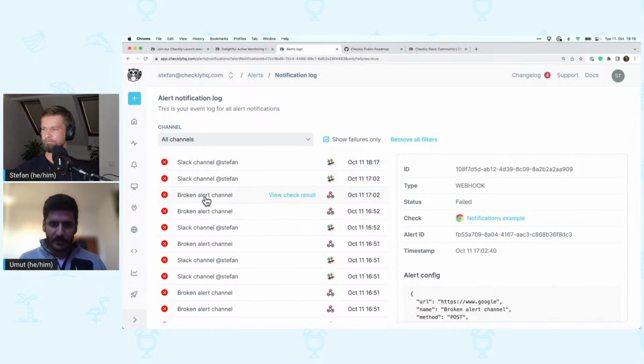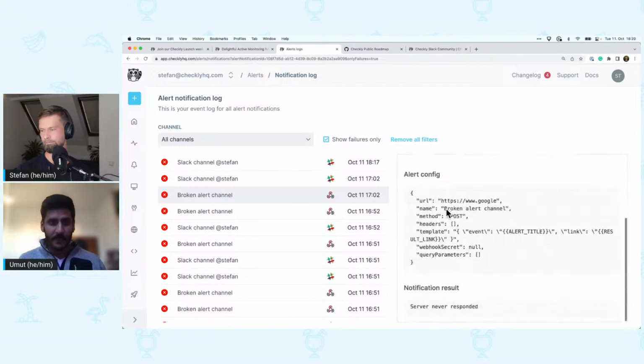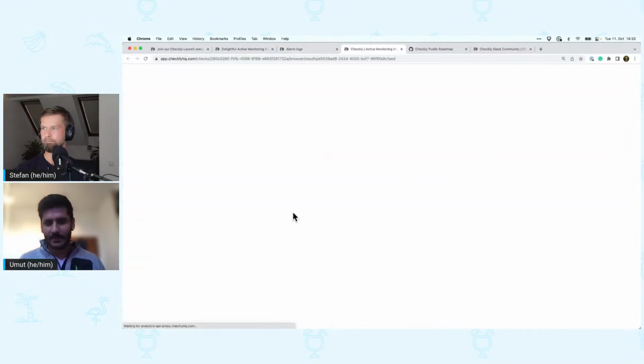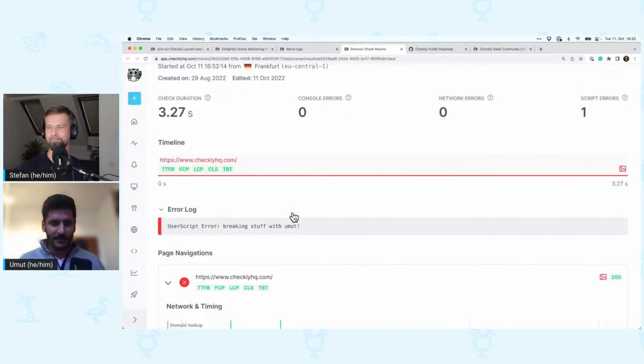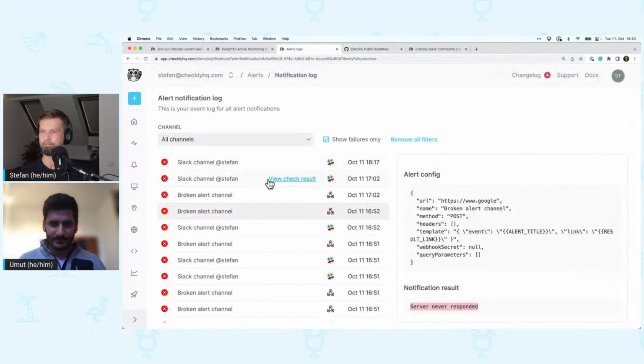If you look at the right side panel, you will see the ID, the type, the status. If you hover on the row element on the left side, for example, you can directly jump to the check result, as you can see, the check results there. You can directly jump to the check results like, hey, I didn't get the Slack notification. What happened there for this check? And you can directly see this on this UI. If you could go back to the alert logs. On the right side, you can also see the alert config that was specified at that moment. So this is not the current one, but the config at that point in time when this alert channel was actually sent. This is very cool.